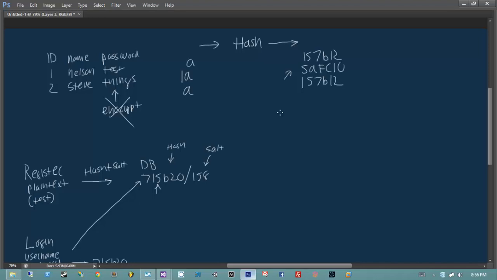Gotcha. Now, the problem with the most popular hash functions among people who only start learning about this through the many, very, incredibly, insanely misguided tutorials online is you'll find MD5 and SHA-1.